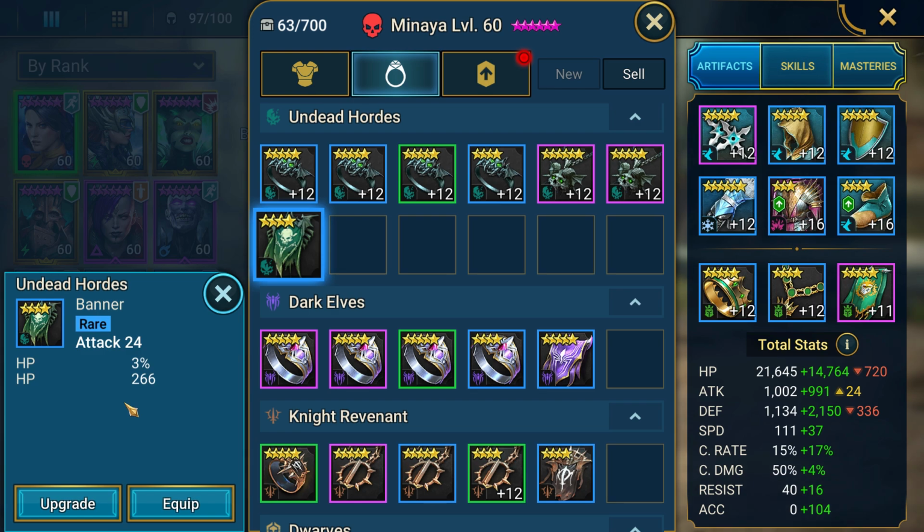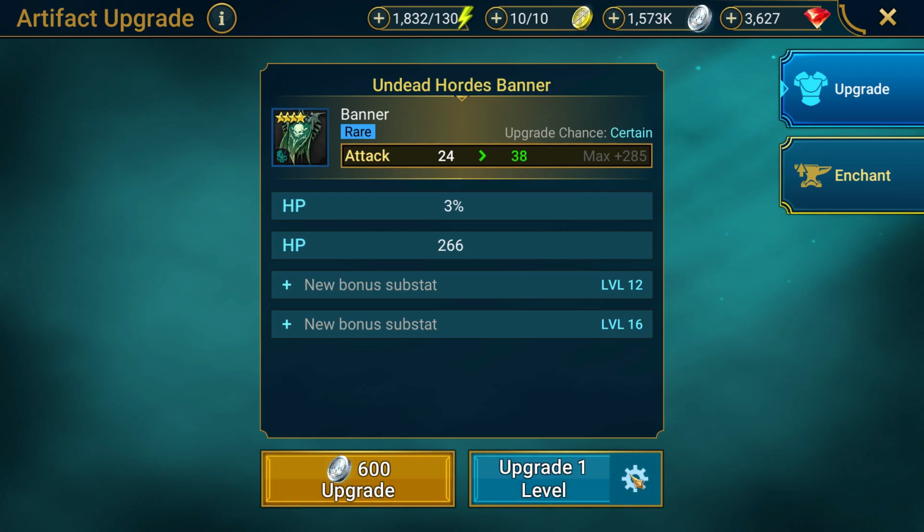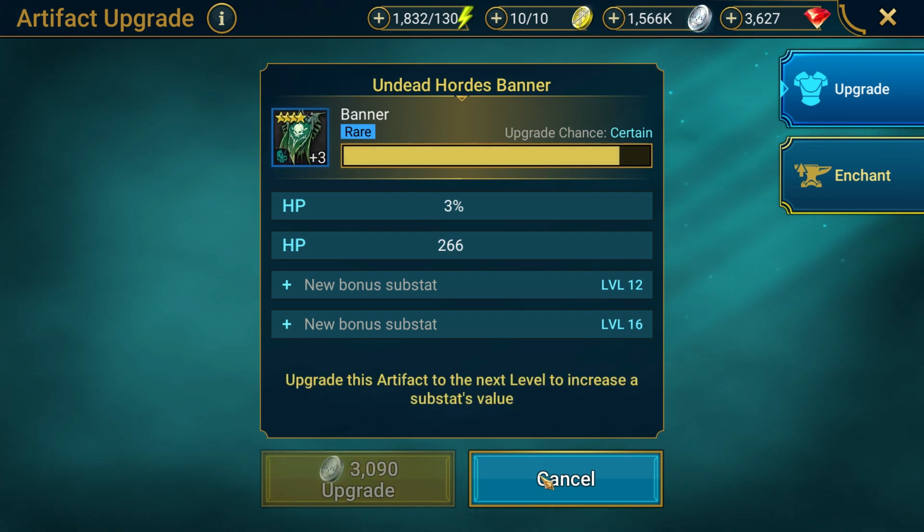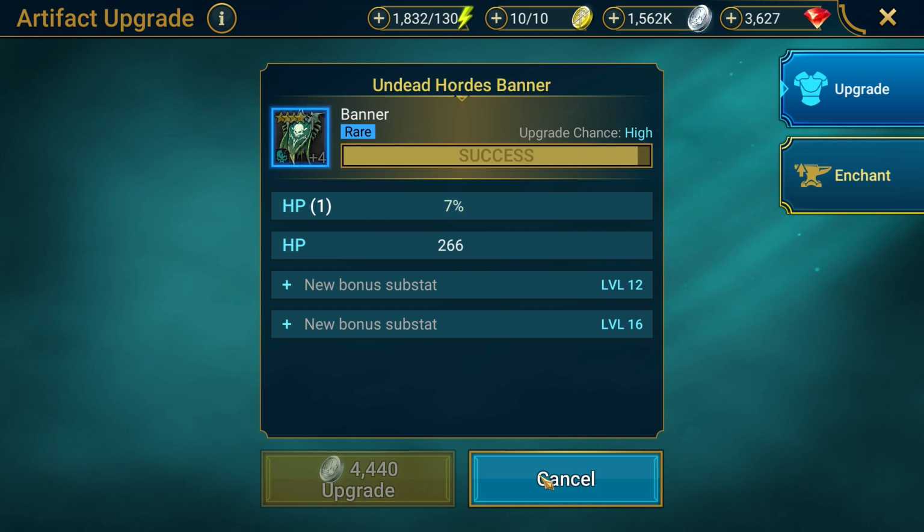Okay, so I'm running short on silver at this point in time. I'm nearly at the end of my artifacts. I am going to have to do a bit of a, let's call it, culling of my artifacts and have a look at them again. So we've got an HP flat stat and an HP percentage substat. We'll see where that goes. If both rolls go into the flat stat, then this is not really a good artifact for me.